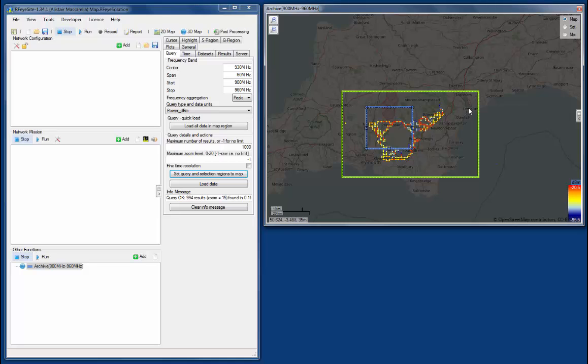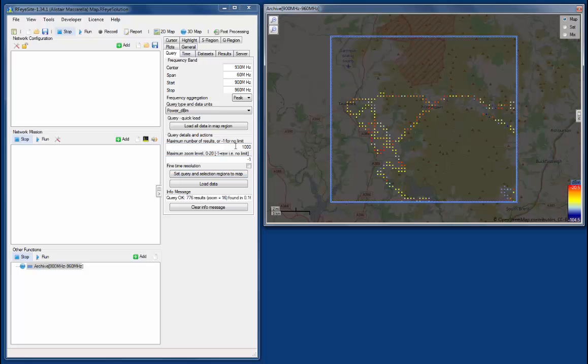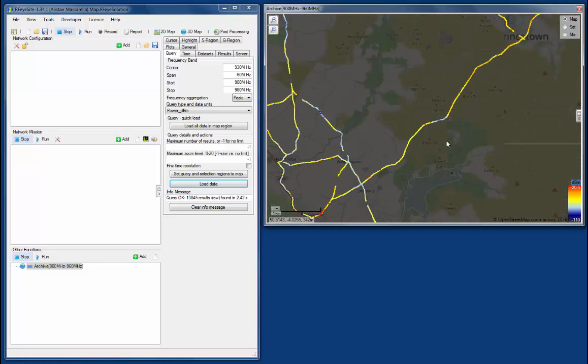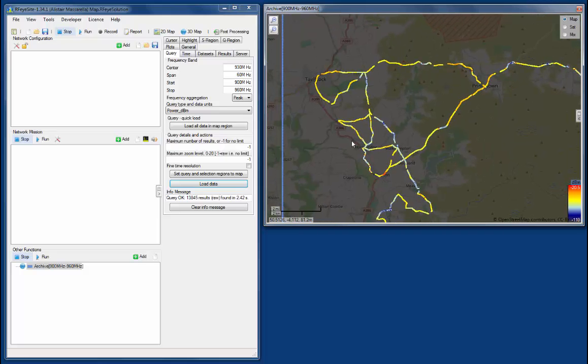So I want to load all data within this region, but I just want to query the data within this region. So if I load that data, I only get this data, and then instead of taking 1,000 points, I can load many more points. So if I select -1, I will load all the points within this region. See, we're loading from a database now, and now we get all the trails, all the data points from all the information collected as we've been moving around using the mobile data collection system.